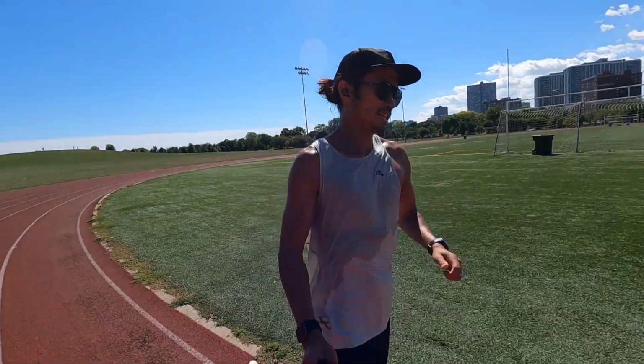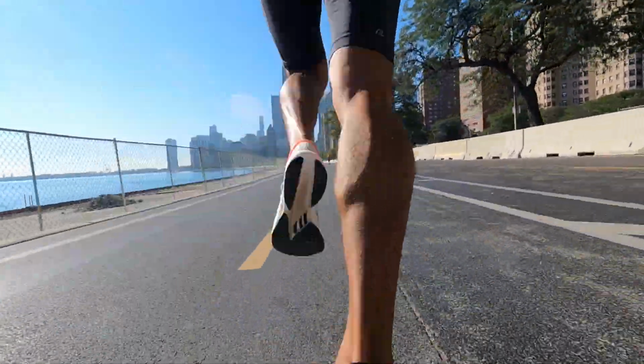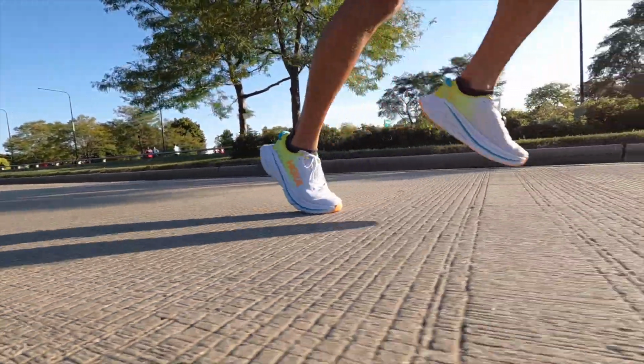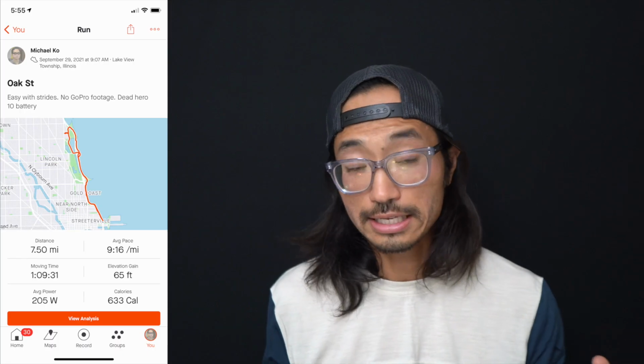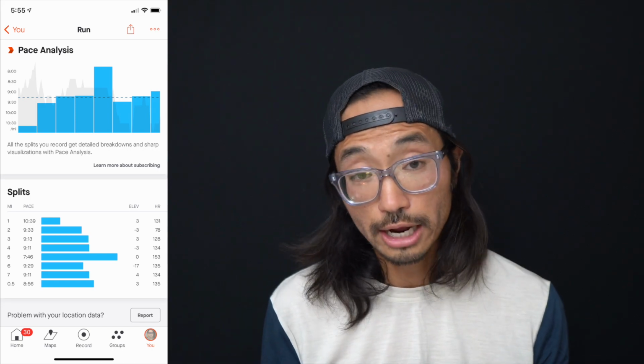For this marathon training block, I've been doing 3 quality sessions a week. More of a VO2max day on Wednesdays, then Fridays were my threshold days, and then Sundays were my long run days where I put in a bit of a workout within the long run, usually a lot of time at marathon pace. That's going to get reduced down to what I did this week, which is I did the recovery run, which is the footage you just saw. Then the day after that, I did just a very easy run along the lakefront, a little bit longer of a run, but just threw some strides in there, again, to stay sharp, keeping that turnover.